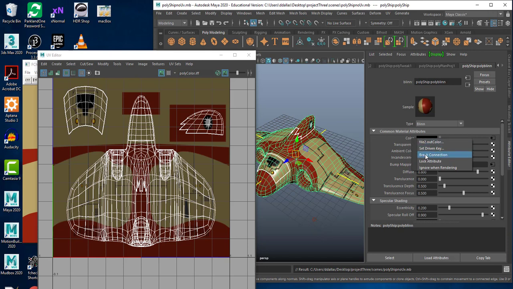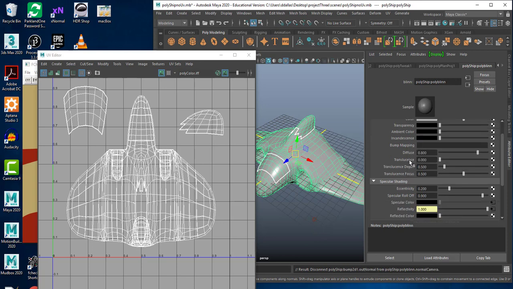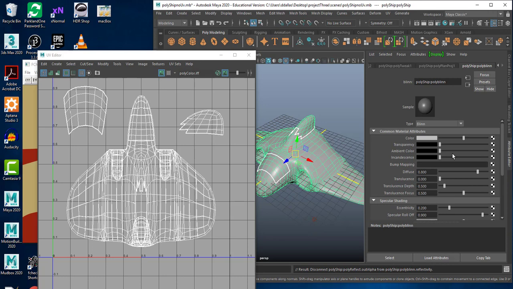I'm going to break the connections to all these things here, just by going through and saying break connections. We're basically starting with a fresh model, and remember we have a safety. So this is kind of like starting from scratch. I didn't want us to have to model the whole thing and then do all this, so this is kind of a shortcut. And so now normally when we have a model like this and we've been modeling it, it is going to be all messed up. It's going to have UVs in all kinds of crazy places, and it's going to look really weird and be impossible to texture. So we want to organize those in the best way that we can. So this is what we're going to do.